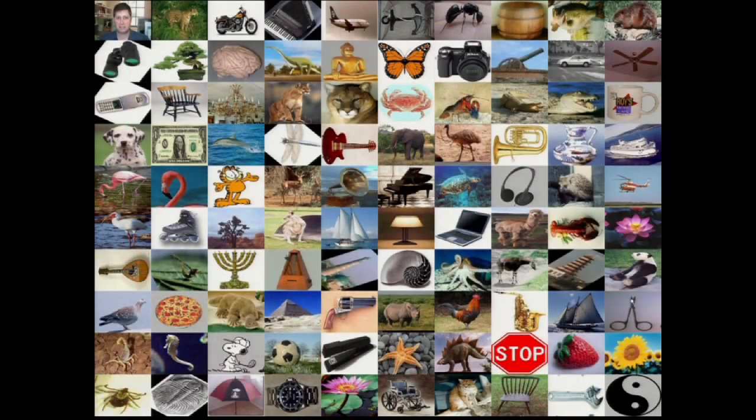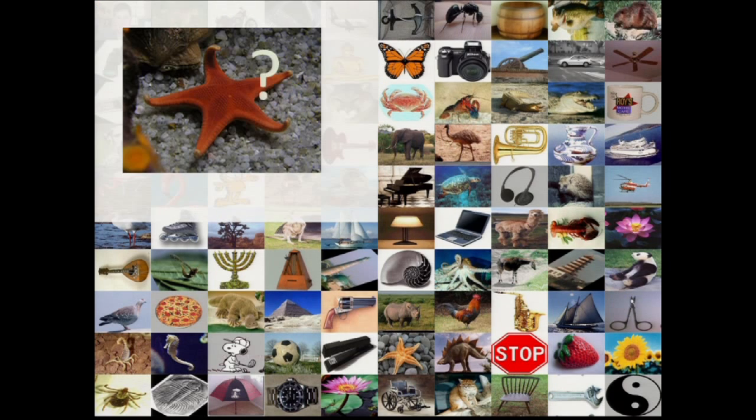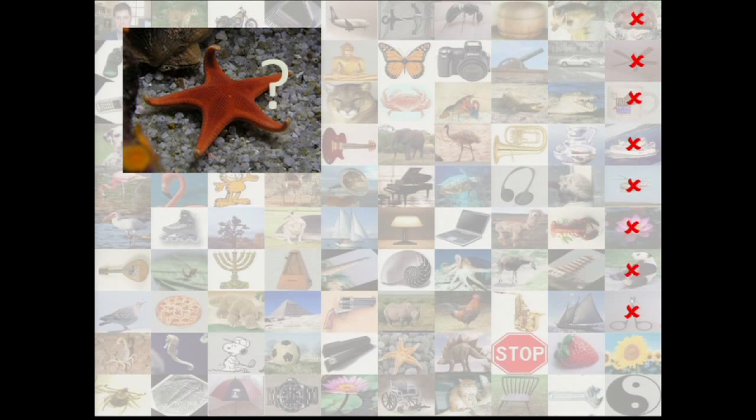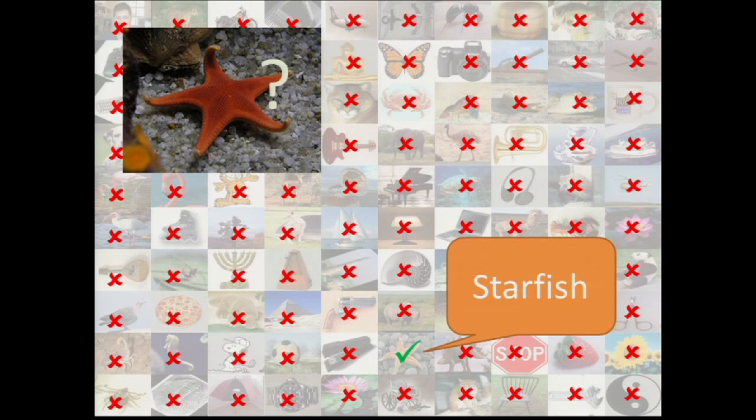So suppose you have a world of 100 objects. Okay, that's all. Your world only has 100 objects. And it's already a daunting task. When I was a PhD student, the best computer vision algorithm in the world recognized about 4 types of objects. And we have made tremendous progress since then. So here's a world of 100 objects, and I want you to recognize what this picture is about. When the world is small, our old computer algorithm can do a search like this. It just looks at the picture and tries to search through its database and models and find the object that matches this. Here you go, it's a starfish.